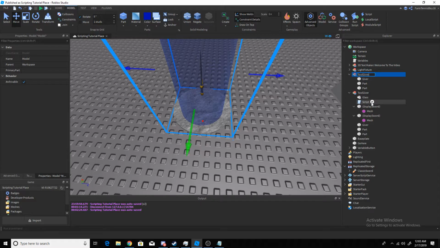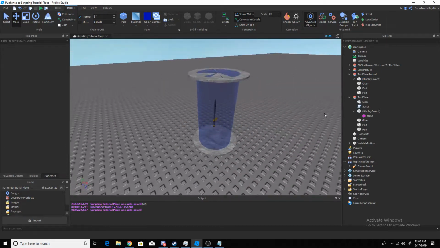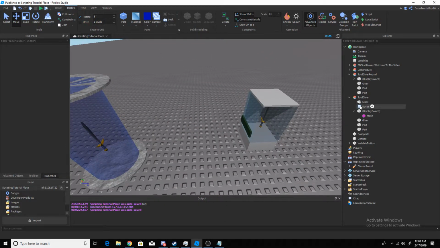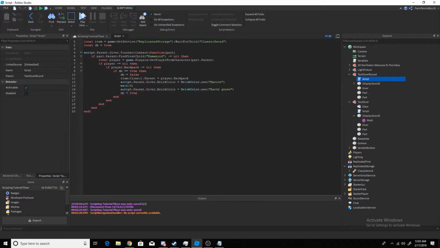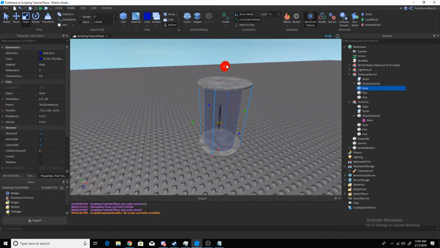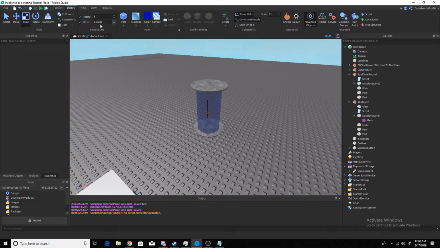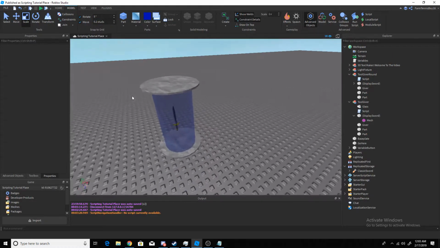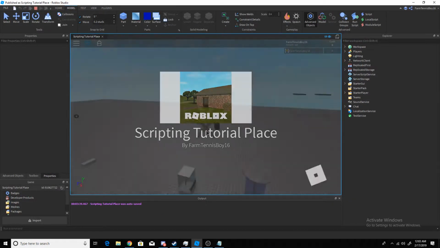Tool giver round, yeah. And then I can just Control C, Control V, put it in. I just anchor this, and it will again take it from replicated storage, so that's fine. Giver, lower, so it doesn't come out the top. Turn that back on, go down, 2. So yeah, I want to see if this works. I want to see if I set it up right. I anchored it.